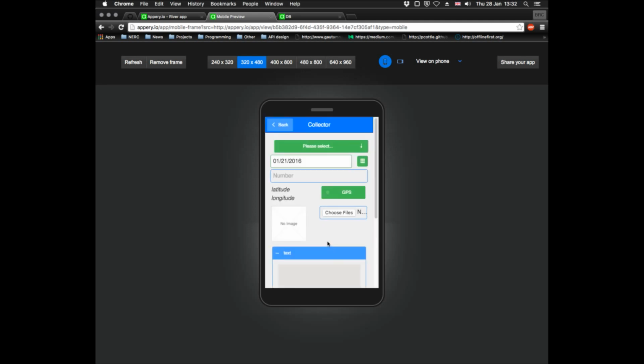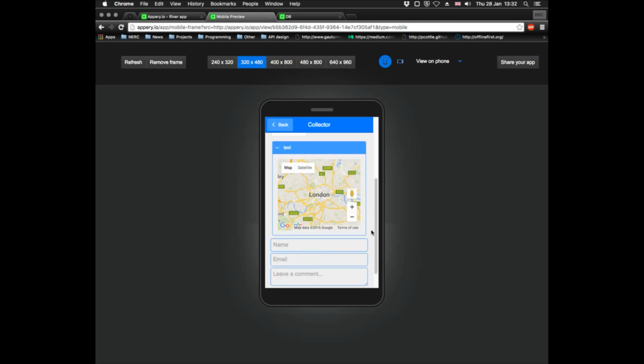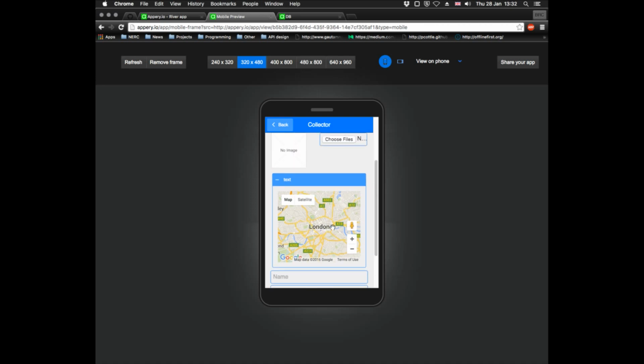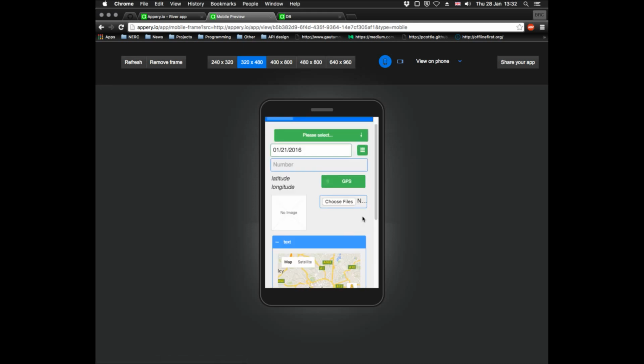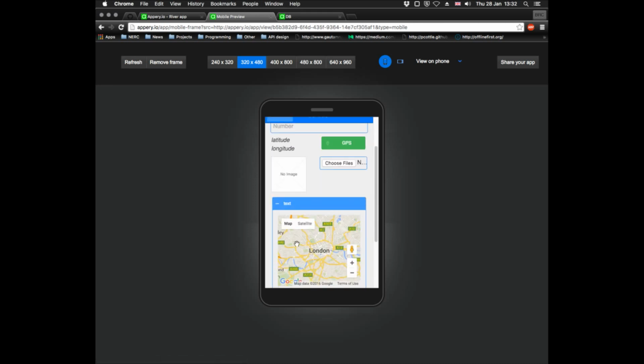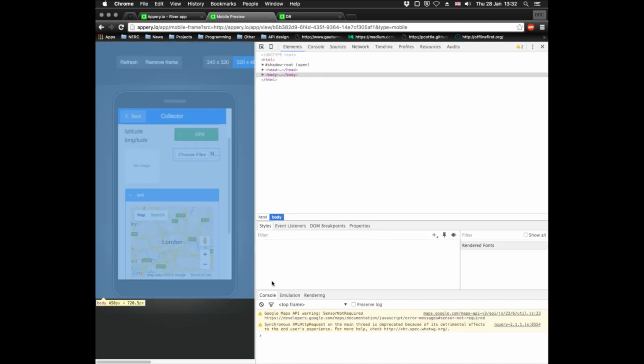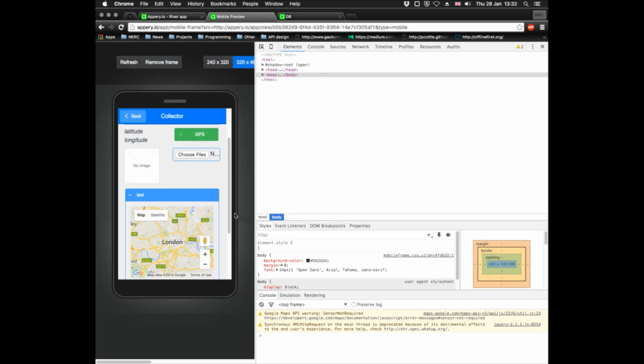So if we open that, okay, the map has been zoomed into London, and if I click onto the map, okay, well, nothing happens. I need to inspect what's wrong, and that's what I'm going to cover in a second. I'm going to show you how it is done with the debugging.